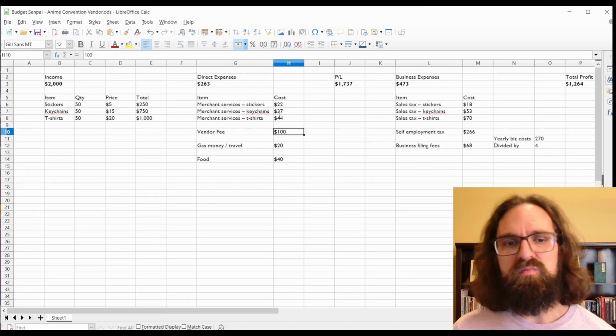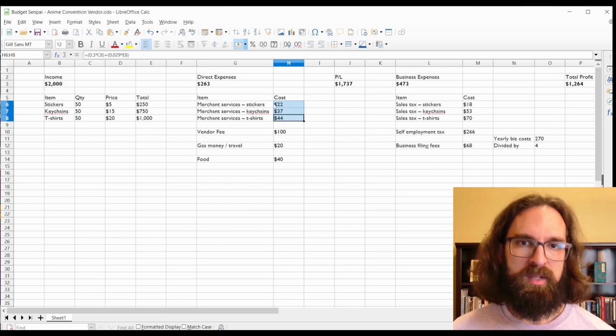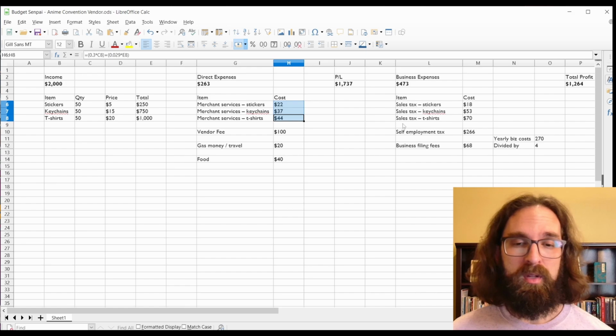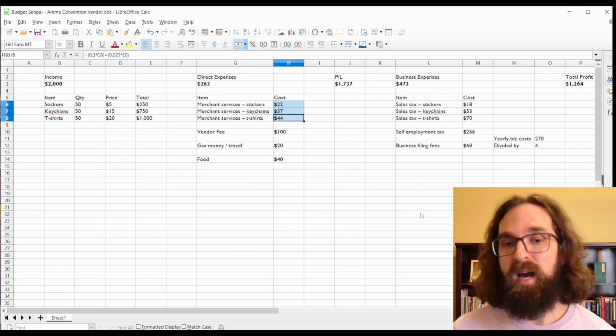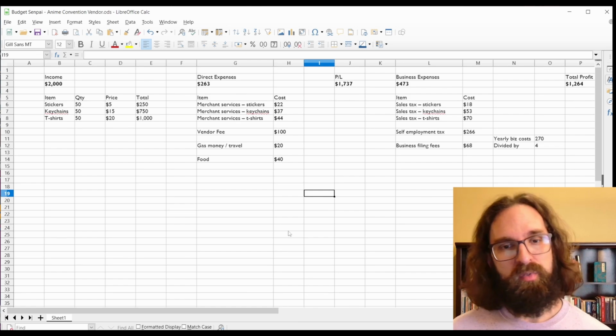So say you sold everything in cash, you could just zero these out or something. Just keep in mind it'll affect the formula for next time. So that's why it's good to save a copy. But yeah, this will give you a really good overview.